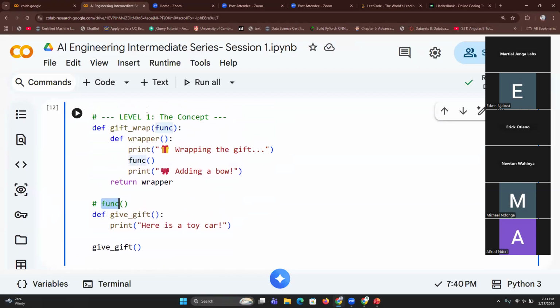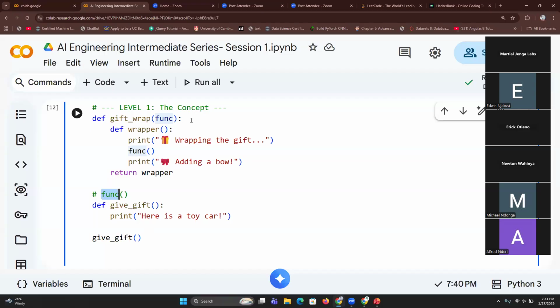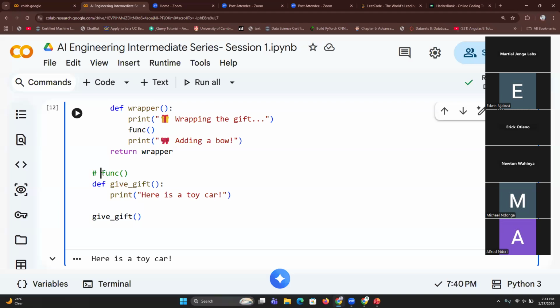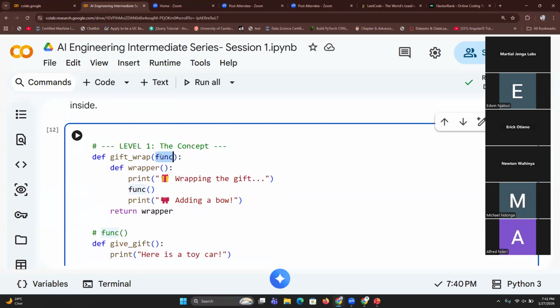And that's what we did here. Remember, we have built another function called gift wrap. We are going to present a gift, therefore this function that I'm calling function here will be passed here so that we can wrap that gift. With decorators, normally you have another function inside it to do the operation. So for you to do a gift wrap, you have to create another function called wrapper, and then we can implement this one, and we can call this function in between where we are wrapping the gift and where we are adding the bow. That is where we can call our function.